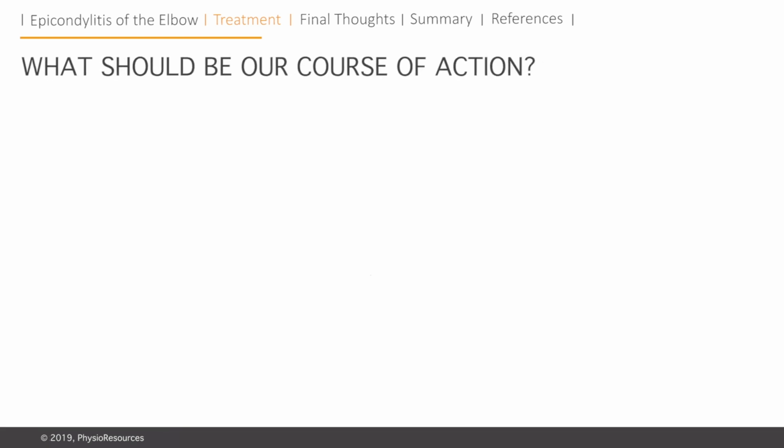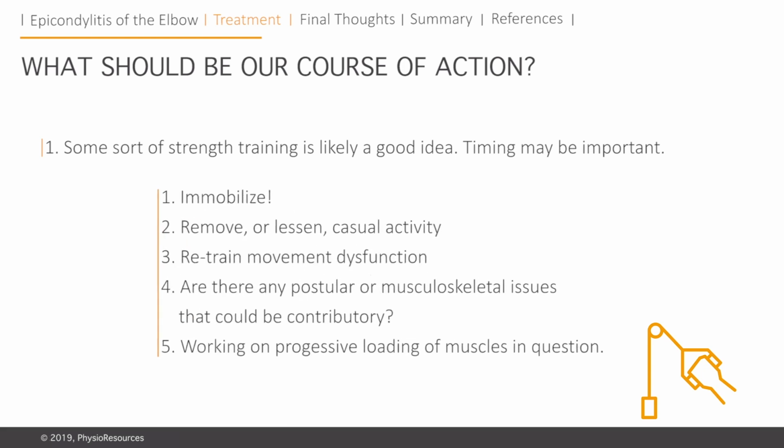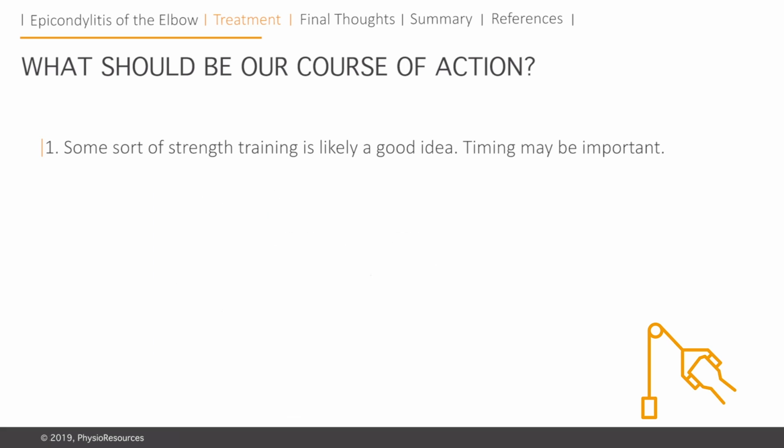So what can we gather from this? It's probably a good idea to introduce tendon strength training to the wrist extensors, but as I mentioned before, the timing of this may be important. Personally, I will work on steps 1 through 4 in our little progression first, prior to introducing wrist extensor training. I can count on one hand in the last 5 years the number of times I've started an epicondylitis patient on either wrist extensor or flexor training right off the bat. Usually I'm waiting a while until the immobilization phase is over and our other steps have gone through.